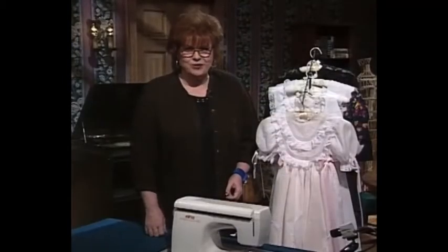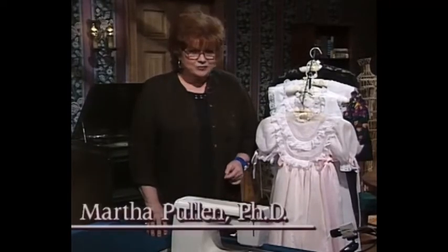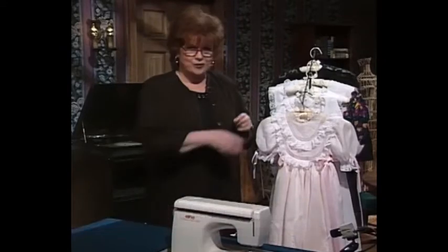Welcome to my sewing room. We have such an exciting show for you today, and the main theme is Australian windowpane.